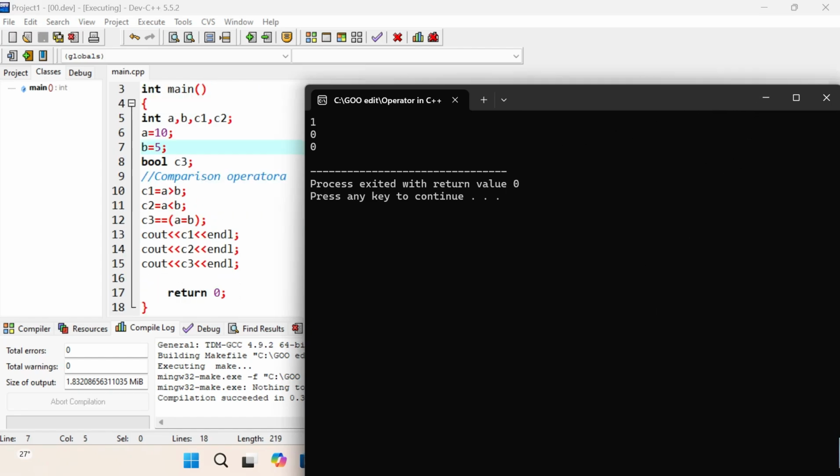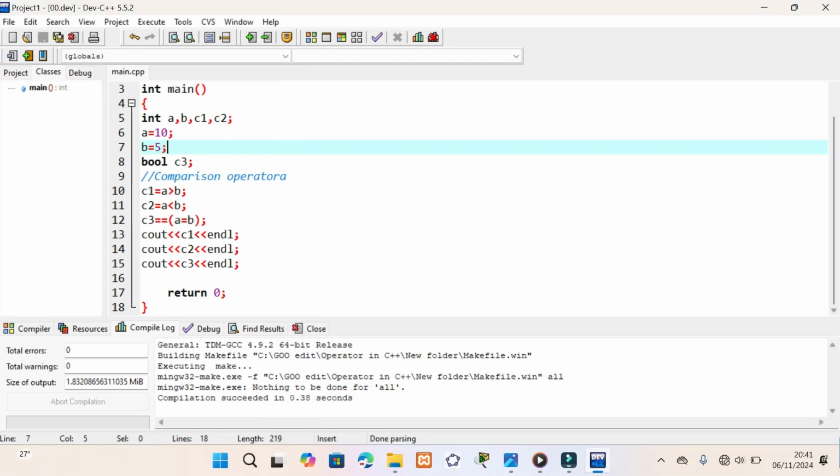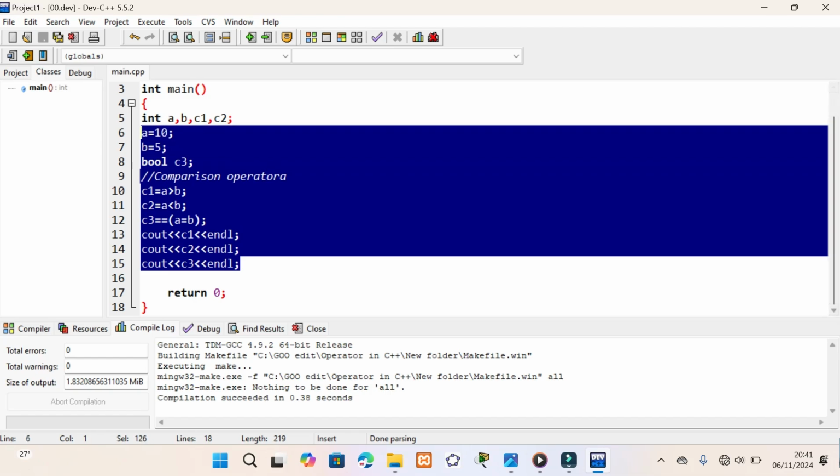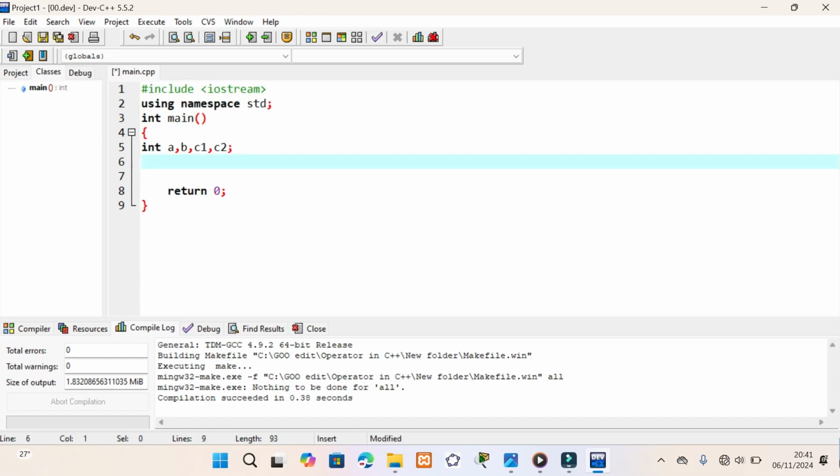Yeah, let us now continue with logical operators, but so as to avoid confusion, let's delete unwanted data here. Also let's delete this declaration and then declare int a and b again.